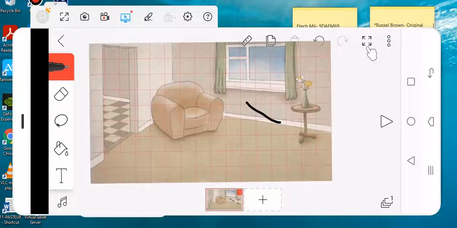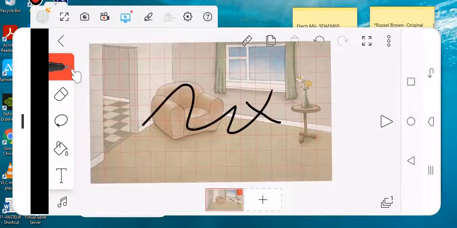So let's focus on the tools. The first one is the pen tool. It is automatically highlighted upon opening. The pen tool, as the name indicates, you can use to draw objects on the screen. By default, imagine that this is like a tech pen. It has different menus underneath it.